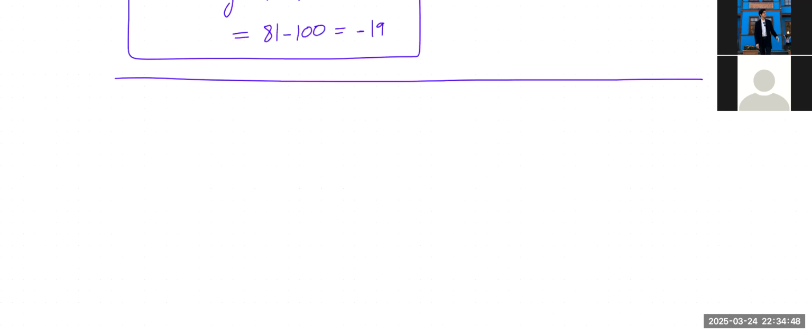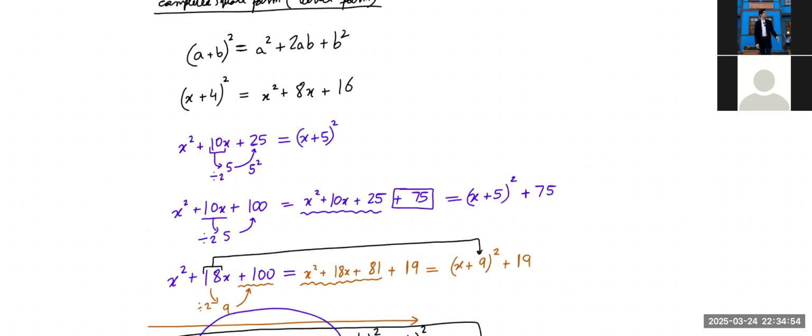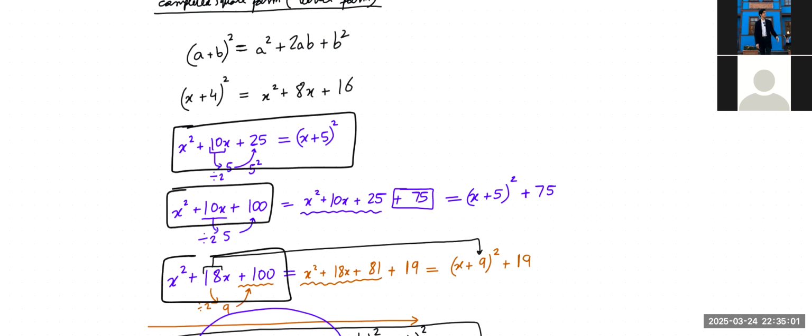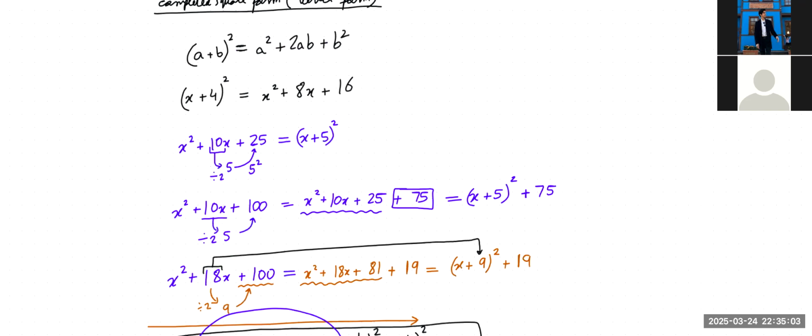Let me show you. Every single time I showed you the completed square form, do you see anything common between all of these questions? Look at the starting situation very carefully. Is there anything common between all of them? Look at the coefficient of x squared. What is it in each of them? It's always 1.